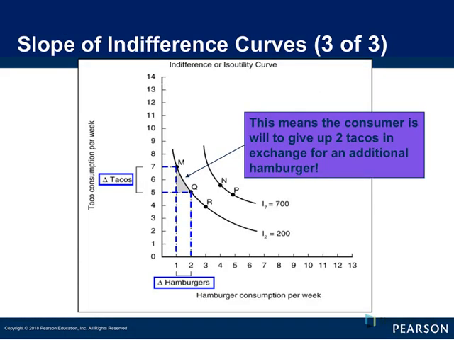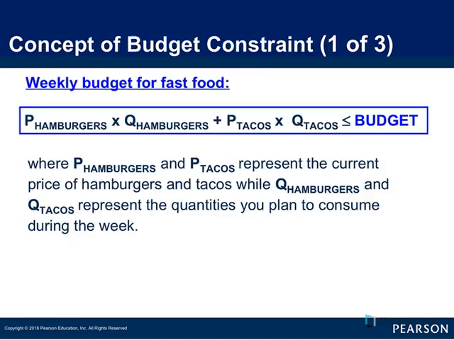While it's all well and good to understand the indifference curves and recognize that we get satisfaction from our consumption of products, we have to also recognize that whether we end up receiving 700 units of satisfaction or 200 units of satisfaction is going to be based on our scarcity of resources. Or to put another way, how many tacos and hamburgers can you afford? So we have to take a look at our budget constraint.